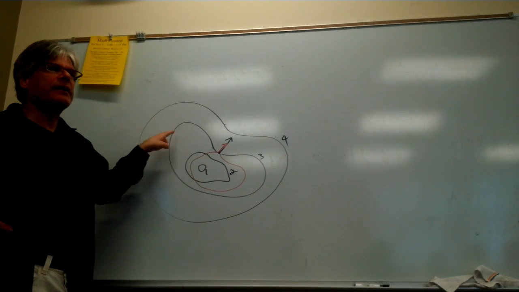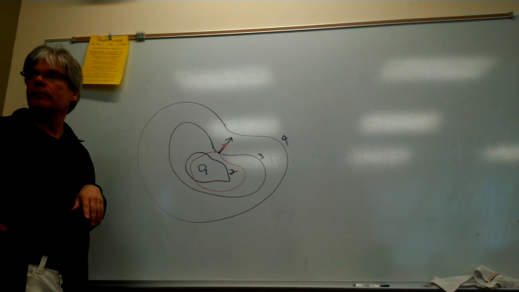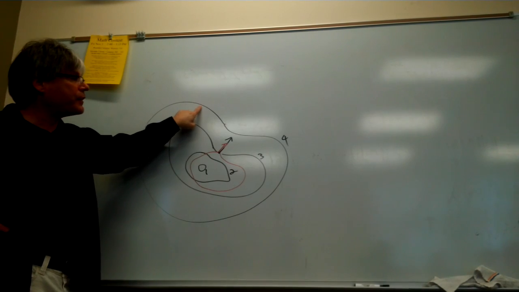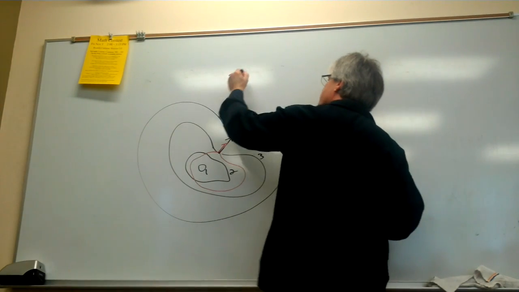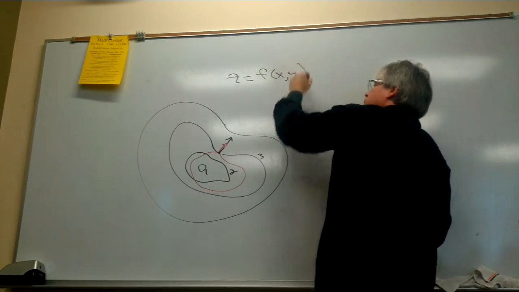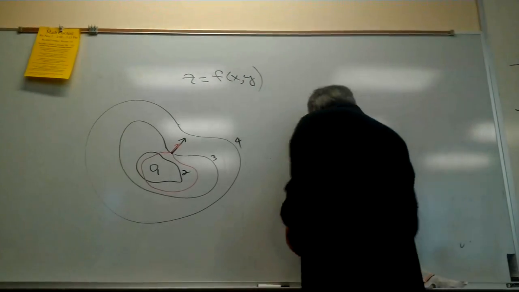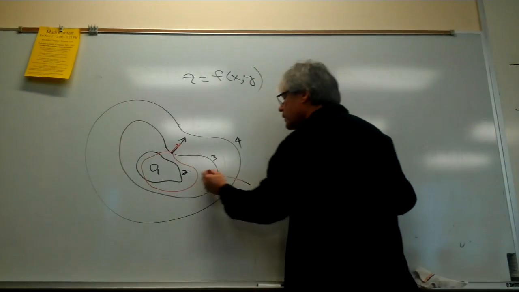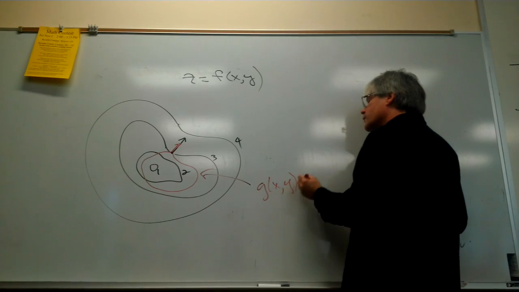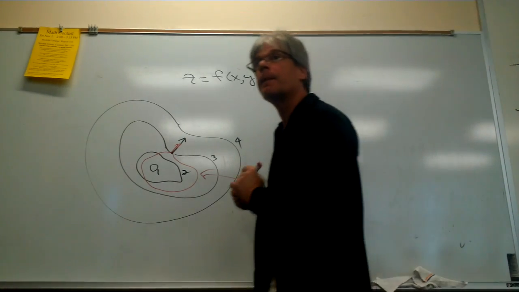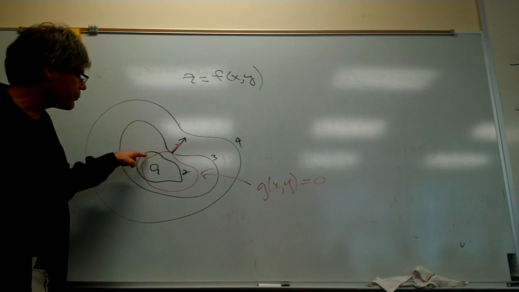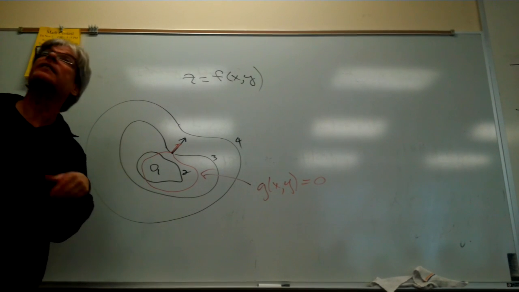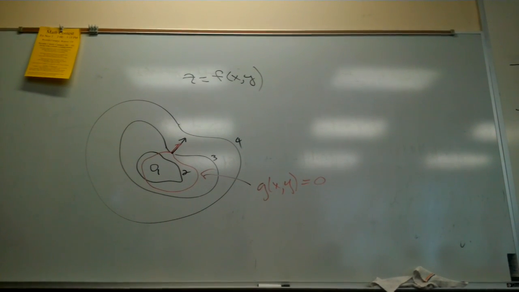Everything you see in black are just simply level curves for a surface in 3 space. So when you look at this point right here on the surface in 3 space, it's going to have a z value of positive 4. Because in black, here's my surface's equation. What if I've got some kind of constraint relationship, a curve living in the xy coordinate plane, say something that looks like g of x comma y being equal to 0? That's an equation of x and y. Now, subject to the constraint that I live on the red curve in the xy coordinate plane, at which point on the red curve do I actually optimize the corresponding z values on the surface in 3 space whose level curves are given in black?